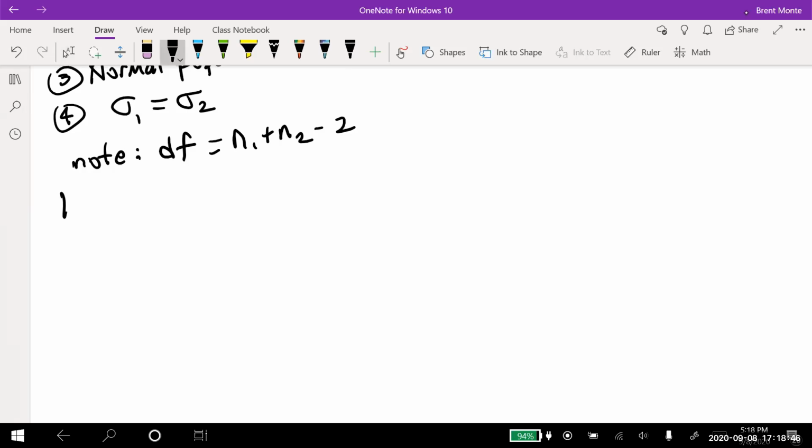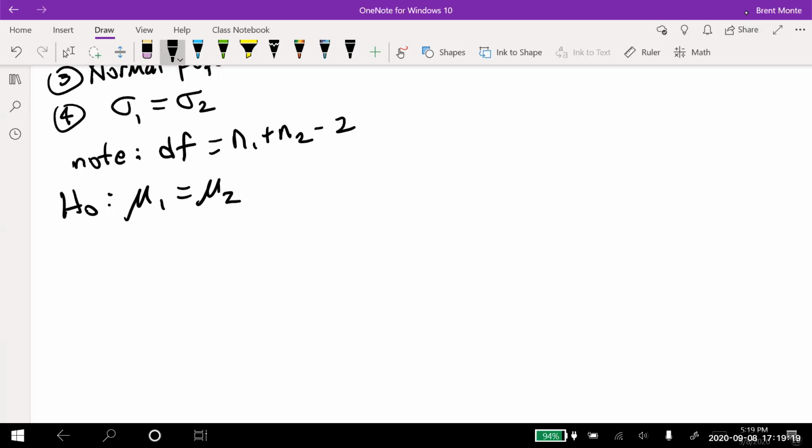Okay, now here's the big thing we haven't seen before. For the null hypothesis, we are going to be checking to see if the population means are equal. So mu1 is equal to mu2. And those little subscripts of 1 and 2, that mu sub 1 on the left just means the population mean from the first population, and then the population mean from the second population, that's the mu sub 2. So the subscripts just tell us which population it's coming from.